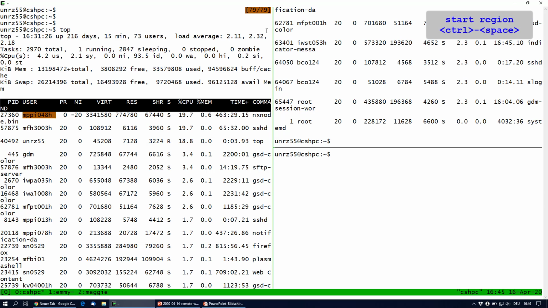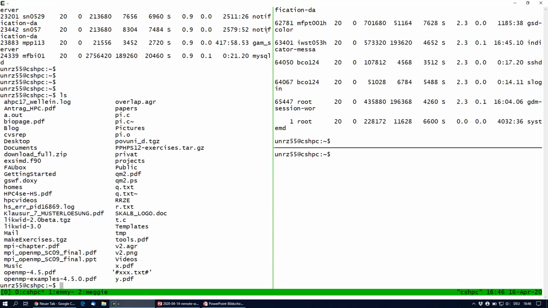And then to copy this selection into the tmux buffer, I hit Alt W, which automatically makes me leave copy mode, but the text is now in the tmux buffer. And now I can paste it anywhere. For example, go to the next pane and paste it here just by hitting Command closing bracket. Okay, so this is a very easy and advanced way to move around panes and copy data from one pane to another.